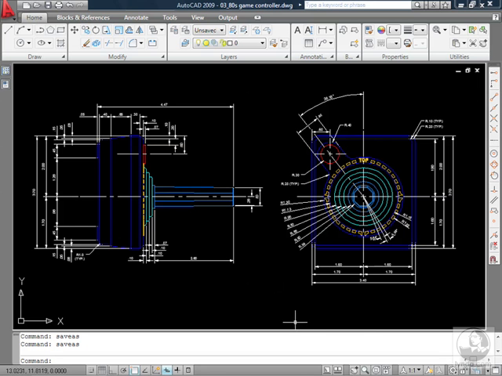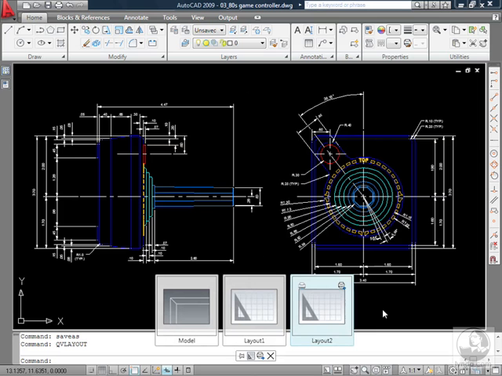I'm going to come down to my Quick View Layouts tool right down here in the status bar, and I'm going to click. When I do, AutoCAD brings up some previews on my screen. It also brings up a control panel. Now, since we're just learning how to use this tool, I'd like you to click this push pin, and this will force the previews to stay on the screen until such time as we come over and click the X.